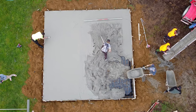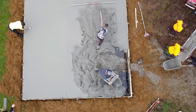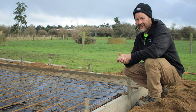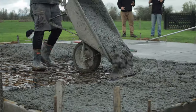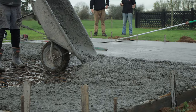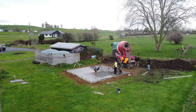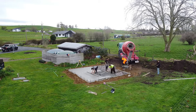As we say, you do anything in a shed, so you want to build it so you can just do absolutely anything. There's pretty much nobody out there working harder than a concreter. They're pouring barrows, you know, they work hard, they party hard, that's what they're about. And you only get one go at it, you know, there's no mucking around. You gotta pour it, you gotta finish it, you gotta get it all going.